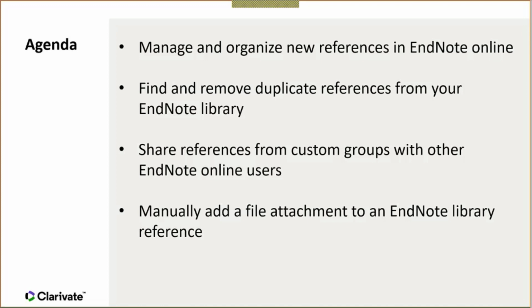In EndNote Online, you have an overarching display of everything stored in your library called All My References, but for particular projects or perhaps focus areas in your field of study, you can make individual groups which almost act as folders in your library, so that at any point, if you wanted to filter out everything but the items in that particular group or that folder, you can click on a group name, and EndNote will hide everything else and just focus on those particular items that you've associated with any individual group.